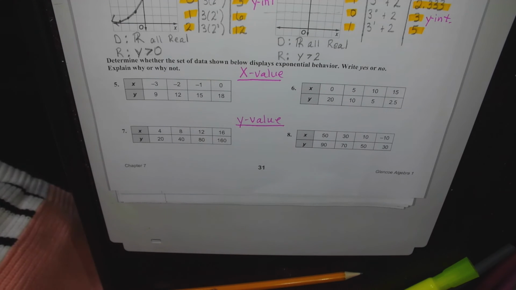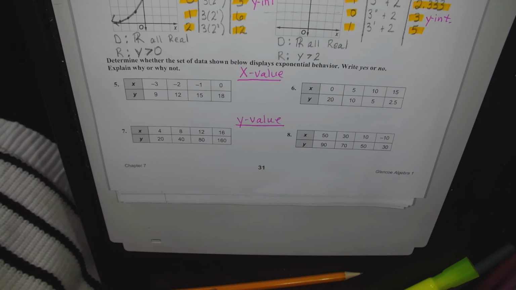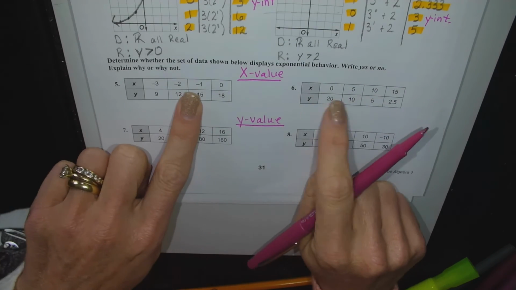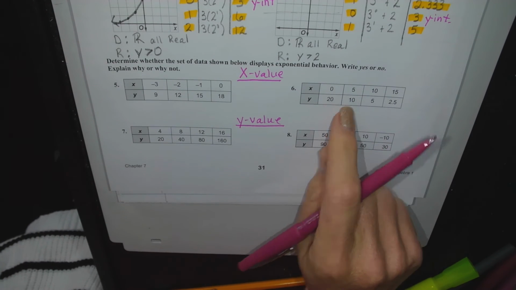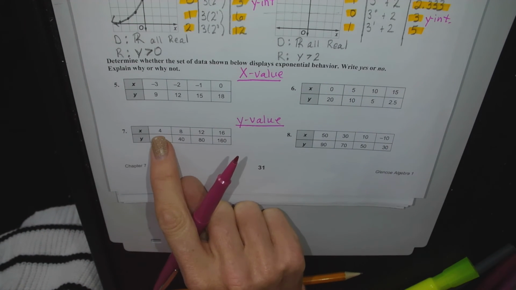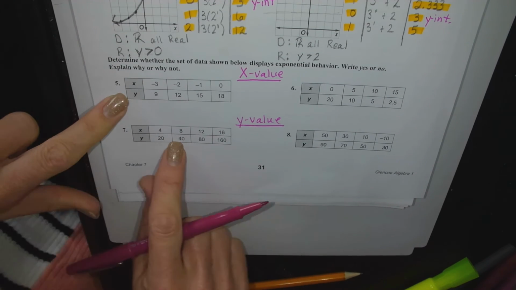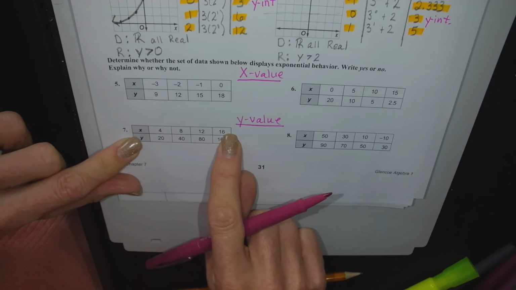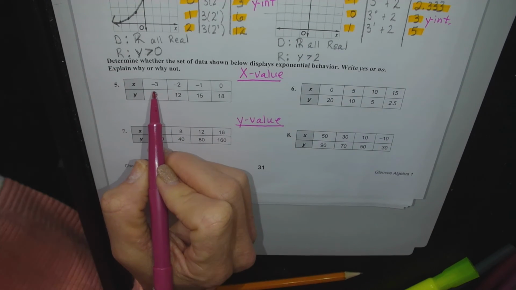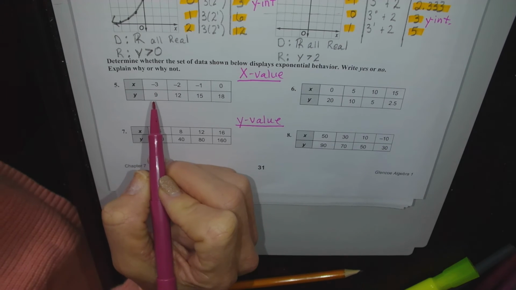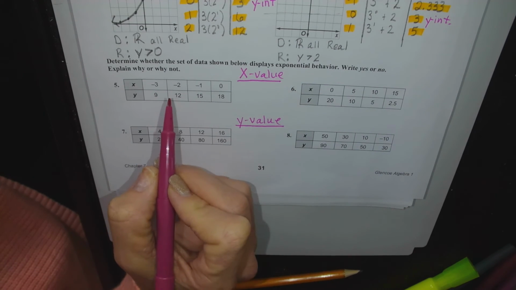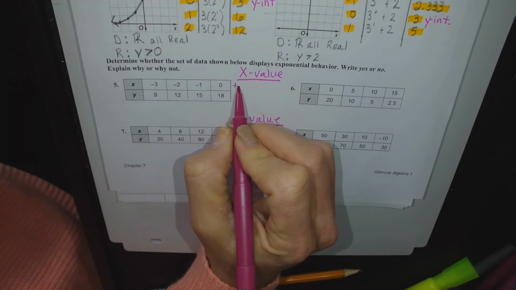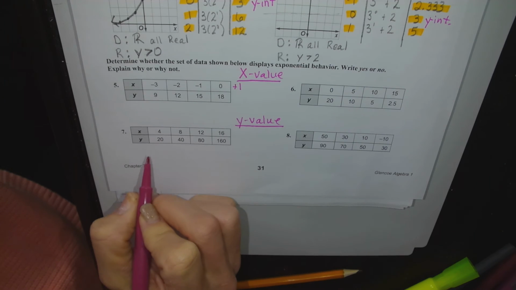Let's compare 5 and, oh, I don't want to give you the answers. Okay, let's look at 5 and 7, and you'll do 6 and 8 by yourself. Let's look at the X values in 5 and the X values in 7. What's the pattern in number 5? Well, there may be a pattern, there may not be. Somebody just said up 1, right? -3, -2. And what's the pattern in number 7?